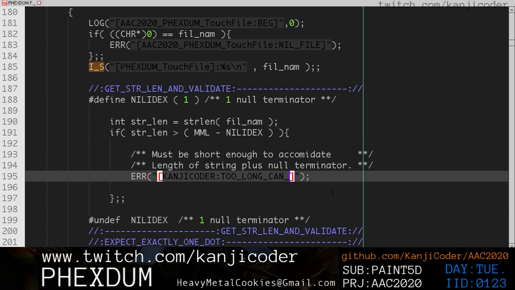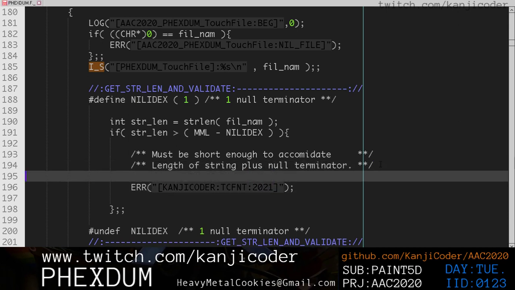Too long, can't fit nil. So we'll say too long, can't fit, null, terminator, right? And then let's change this to TLCFNT.